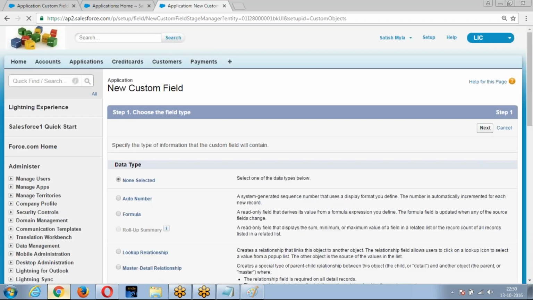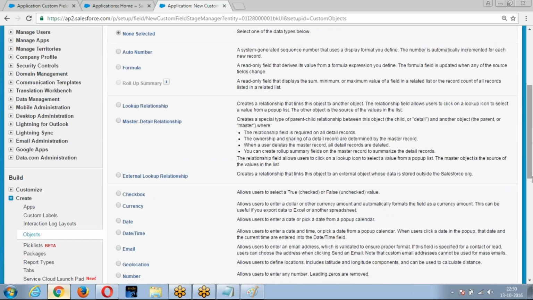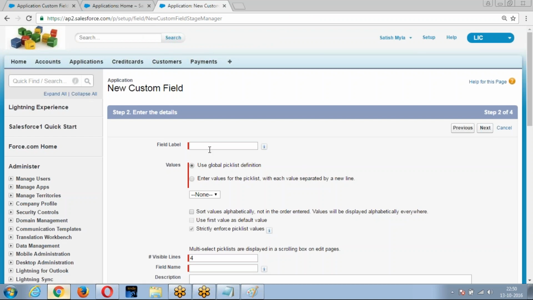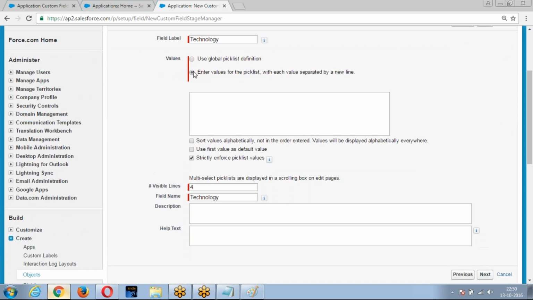New. Pick list. Pick list multi-select. Then I'm giving here, let us say, technology.